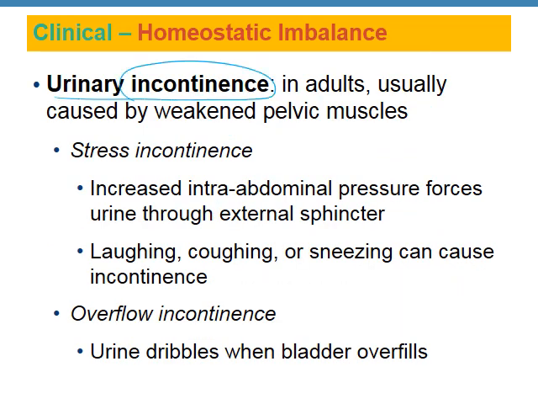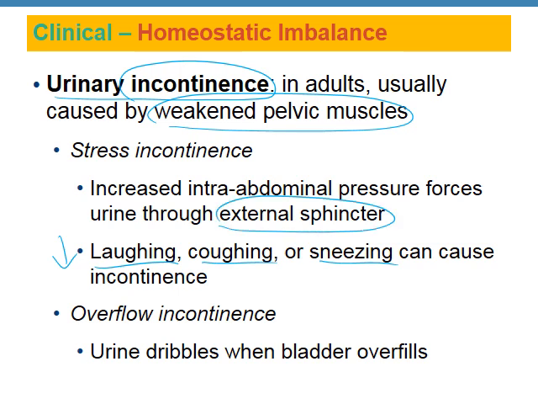We also have urinary incontinence. It can happen just temporary. So laughing, coughing, sneezing. You can also have weakened pelvic floor muscles, and basically, if this muscle is weak, you're not going to be able to hold the urine in the bladder, right? That external urethral sphincter is the one that you control. Well, if you can't control it, then urine is going to leak out of the bladder into the urethra.